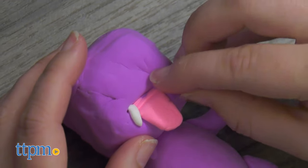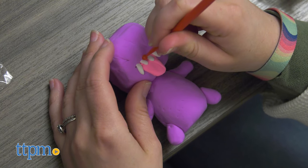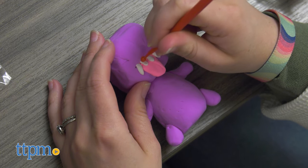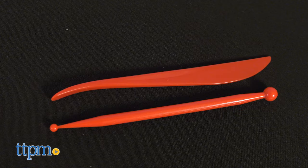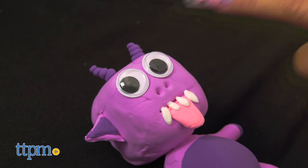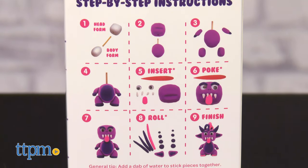Create and collect 12 brand new characters. Air Dough Collectibles is a brand new way to make your own 5-inch collectible character out of Air Dough, the lightest dough on earth. This kit contains 4 vibrant colors, 2 basic tools, and foam and accessories to create your collectible. The instructions are listed on the box and only have 9 steps to follow.